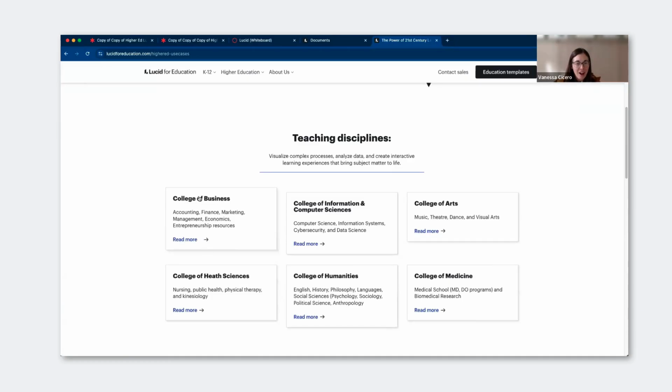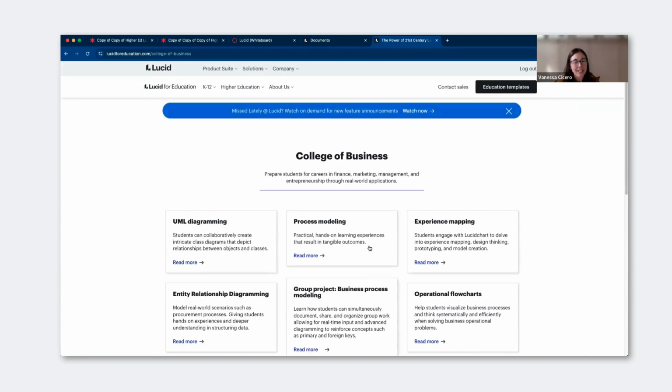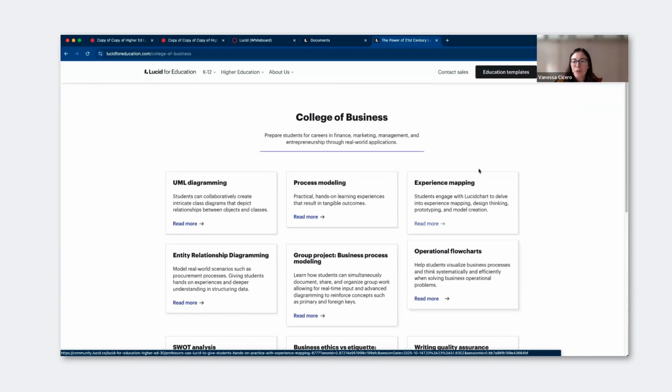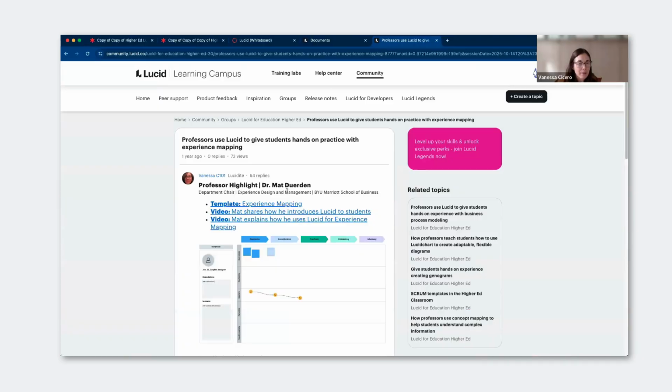This gives you different examples coming from real-life professors on these different topics. So for example, the College of Business, you can click right here and this will open up similar to the template example that I sent you, except these are all community posts coming from real examples from professors. If you click on this experience mapping example, all of these will have the name of the professor, where they teach, what they teach.